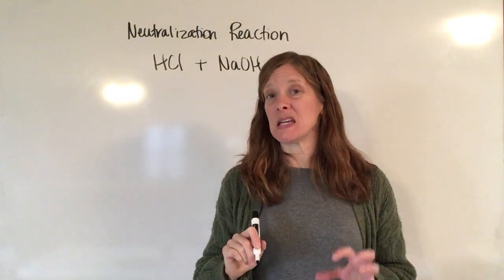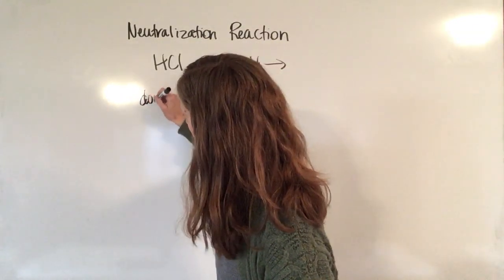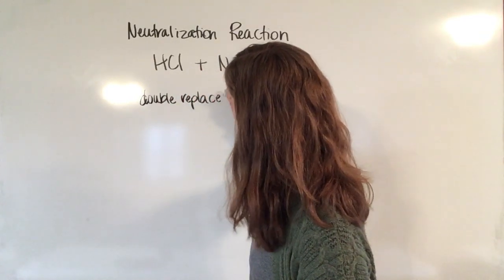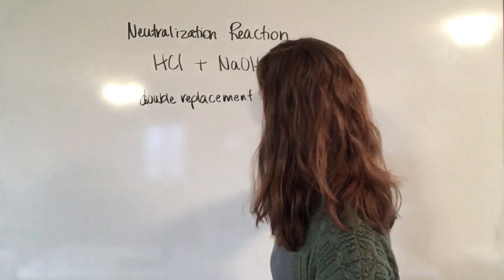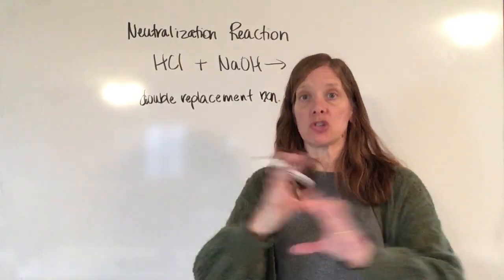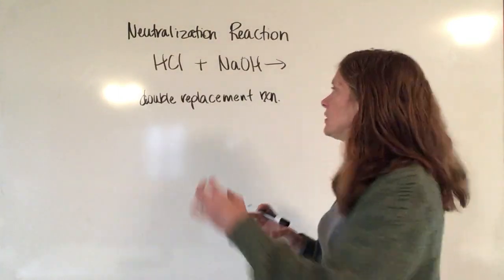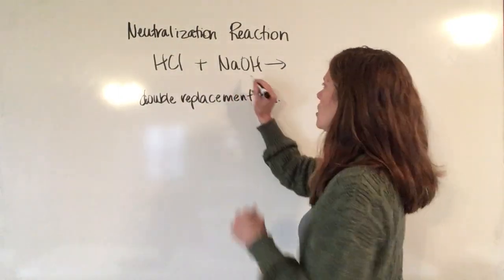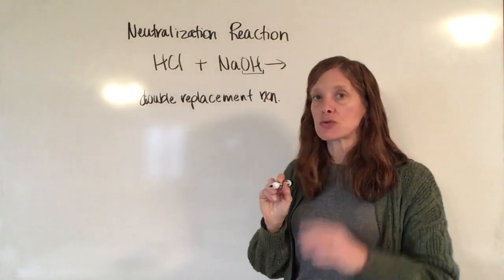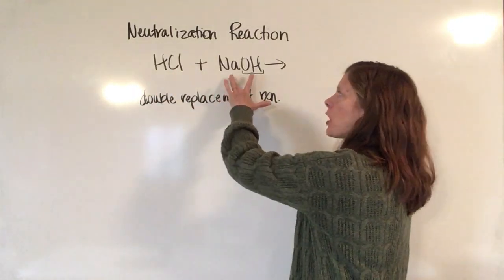And what this really is, it is a double replacement reaction. This is the same kind of reaction that you actually learned about back in chapter 5 when we talked about different types of reactions. And we said it's sort of like dance partners where they just swap partners. The only thing that you have to watch in this one, because we didn't really deal with things like OH, is you just have to remember it's going to kind of stick together as one of the partners. So the H is partnered with the Cl and the Na is partnered with the OH.